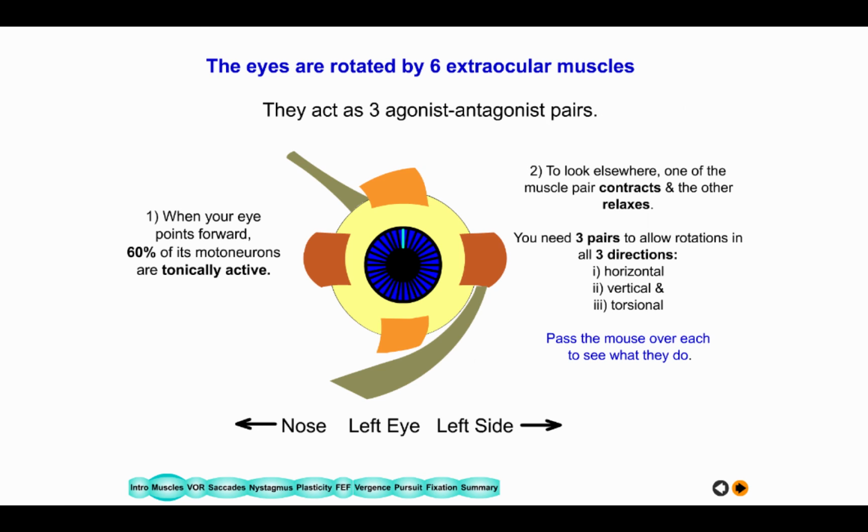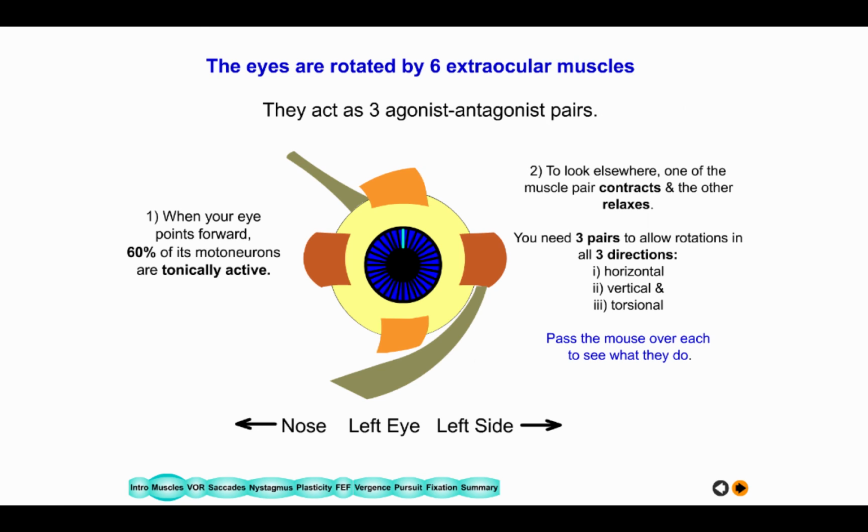Now let's look at what moves the eyes. Well, we've got these muscles. They're attached to the sides, the top, and around the eyes. One thing that's important is that the neurons of these muscles are tonically active. When you want to turn the eye, you contract one muscle and the opposite muscle has to relax. So then the eye turns. And that muscle has to maintain that contraction to keep the eye in that position. Otherwise, it'll just slide back to its central position.